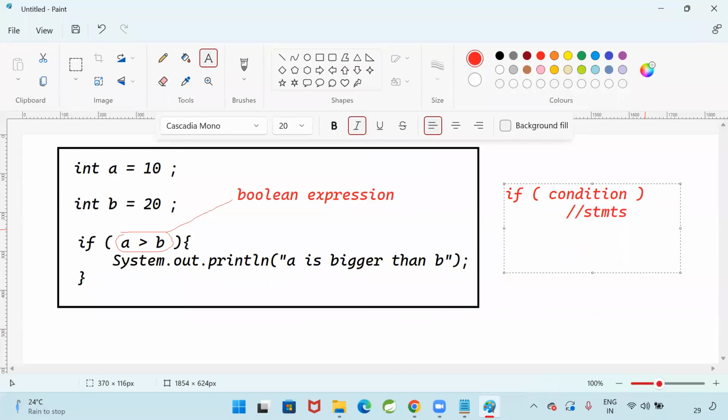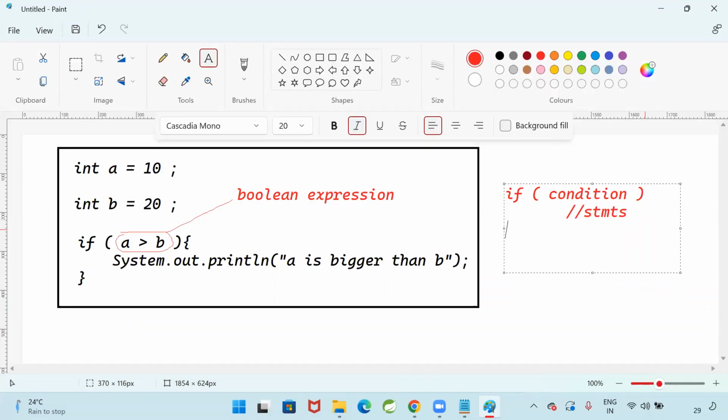When to use the curly brace? When no need to use the curly brace? If you want to execute only a single line when the condition is satisfied, then directly you can write it like this. If this condition is satisfied, only this line will execute. For example, if I want to execute 5 lines of code when a condition is satisfied, then you need to keep them in the braces.